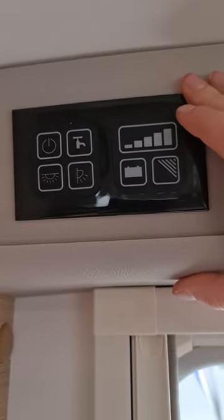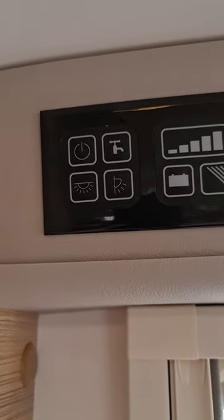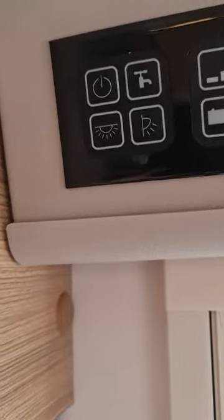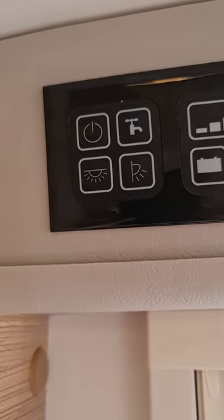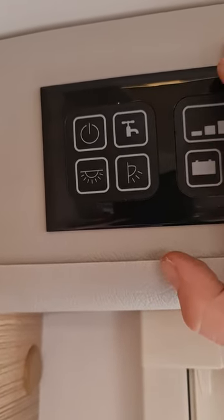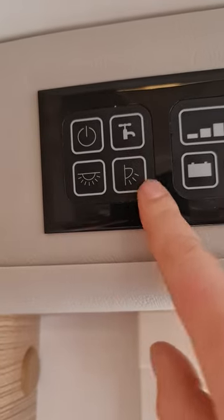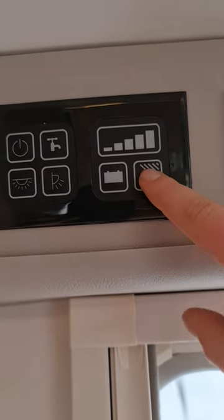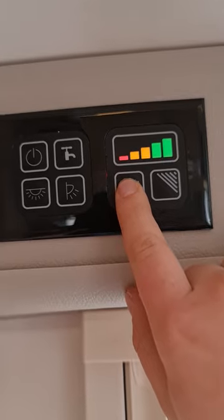Just inside above your door, as soon as you come into the van, you've got your main control panel. Up on the top left is your main master switch — pop that on and it'll turn everything back on, including any lights you've left on. You've then got your water pump switch to liven up your water pump. There's the main power switch for all your 12-volt lights and to turn your awning light on and off. The little button on the bottom right isn't wired to anything, so don't worry about that. The battery light — push and hold it to get a gauge on how charged your battery is.